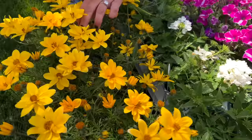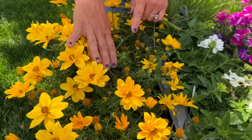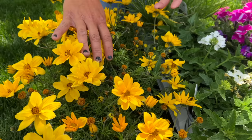Goldilocks Rocks Bidens, which is kind of like a semi-double. It's got the petals up here and then kind of overlapping petals down below. Blooms all season long, but the cool part about this plant, not only the flowers, is that it's got a really fine kind of ferny leaf structure, and I love that. Just brings a different look to your container.